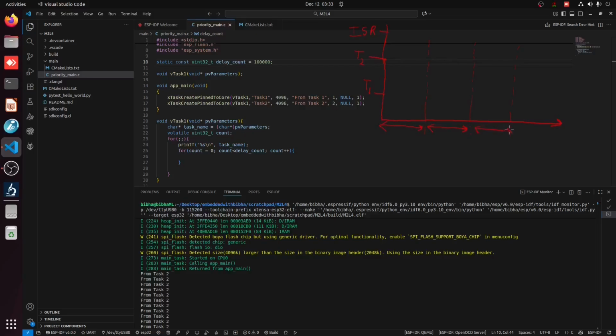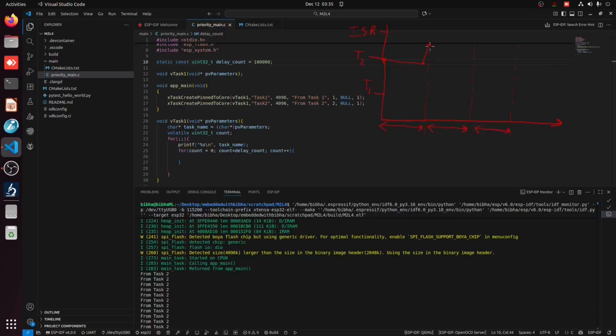As the tasks were created, task 2 had the highest priority, so it started running. At the tick interrupt, the ISR was called. It ran, it selected the highest priority task. So it selected task 2 and task 2 started running.